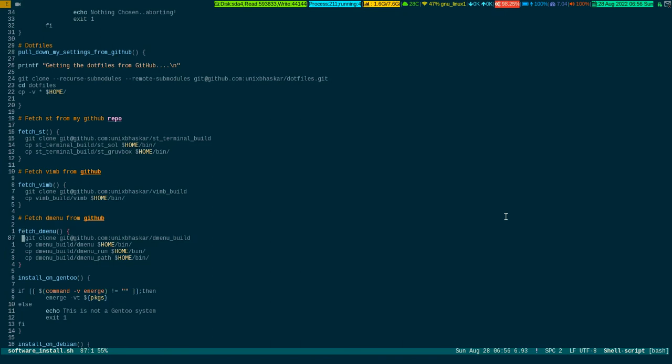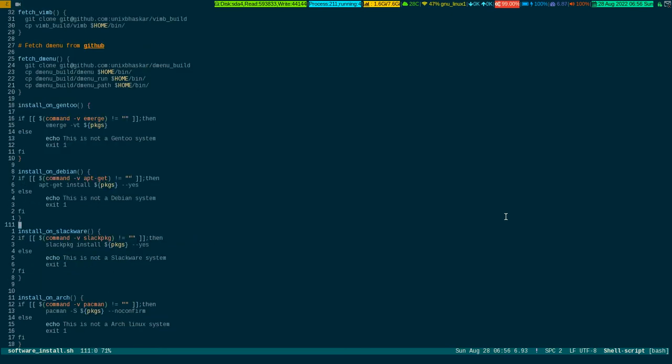Likewise, dmenu is a menu launcher which I have patched, so it comes along with 3 different binaries: dmenu, dmenu_run, and dmenu_path. So I put it in a system path so it can be found all over the system. The next section is 4 different if else statements, which are related to the OS I have selected.